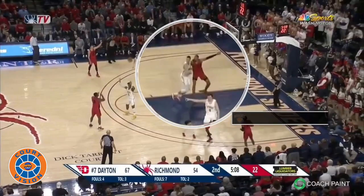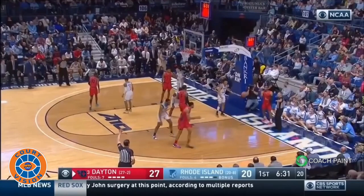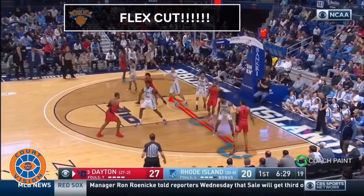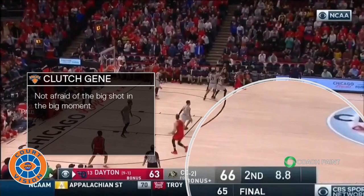For me, it's really the intangibles and the ability to cut, just little stuff like this, ball out of bounds, blob situation. This is a really well-coached set, but just seeing that, hey, look, that left block is open. I know if I make a nice flex cut, I'm going to get an easy one here. And the easy baskets are the ones that you chip away, and really break down the backbone of a defense. And then, of course, the clutch gene. Here he is against Colorado to tie the game at the end of the game, which, you know, was a pretty decent matchup there.